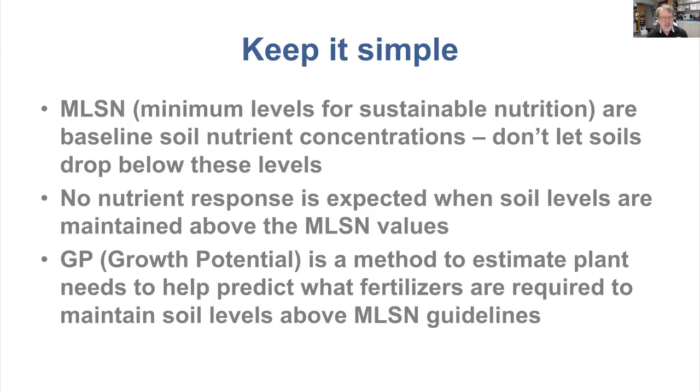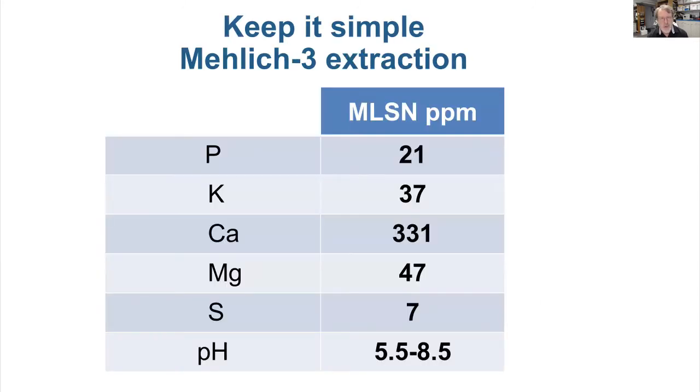It's a little less complicated than some of the other ways of looking at soils and trying to optimize soil conditions. We're counting on the soil microbiome and the plants working together to make things work properly, and they don't need a lot of help other than the basic nutrients to keep things growing right. We use growth potential as a method to predict what kind of fertilizers, or how much fertilizer, is needed. We're mainly going to look at nitrogen, and I'll explain how that works.